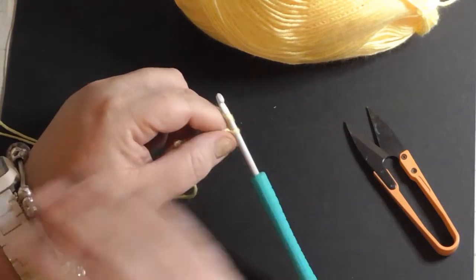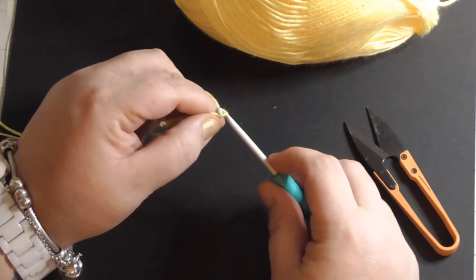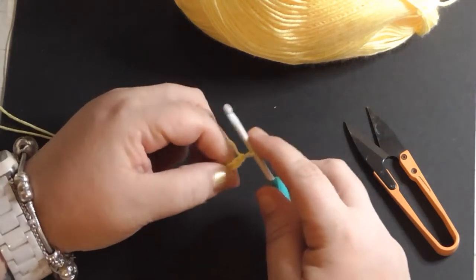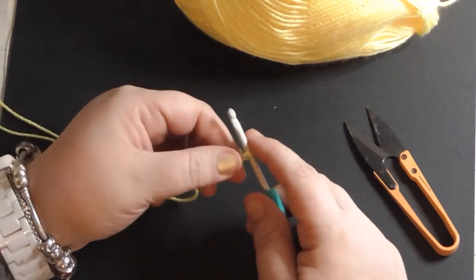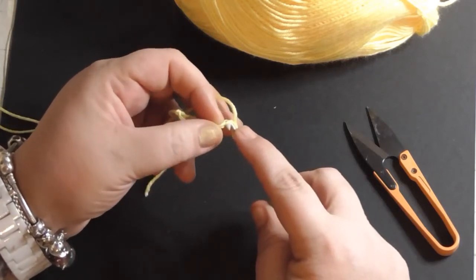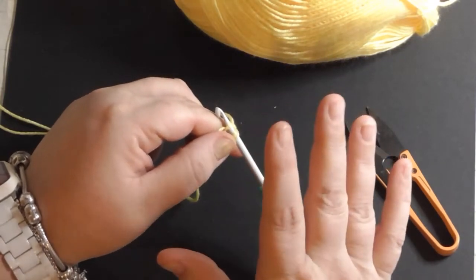And then once you've done masses of chains, and you've figured it out, you'll just do it without even thinking about it. So the next thing I'm going to teach you is a single crochet. So we're going to go back into these chains now. So we're going to go back into that one, and it won't matter which chain you go into, and it won't matter what it looks like.